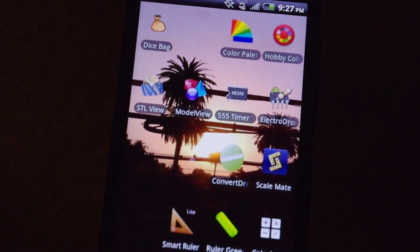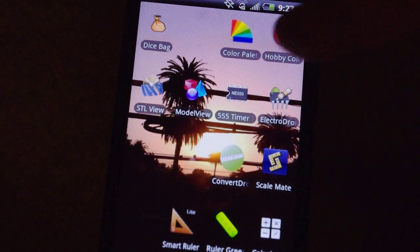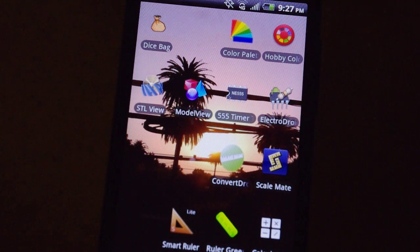There is a $3 paid version of Electro Droid. Maybe it's $4. The free version is pretty good. Determine for yourself if the paid version is better. The 555 timer, it'd be great if that worked for other chips as well.